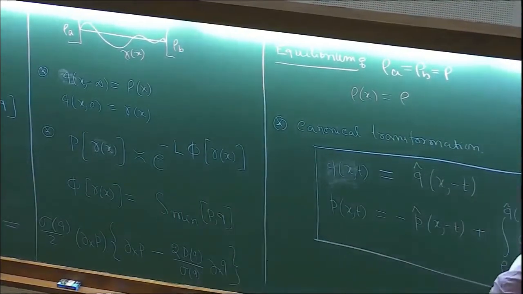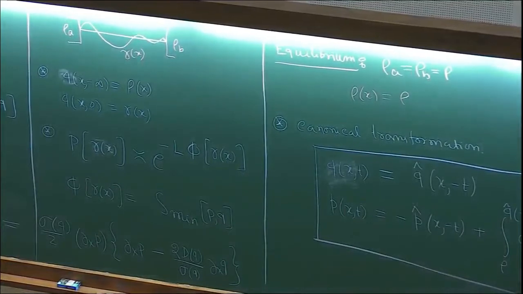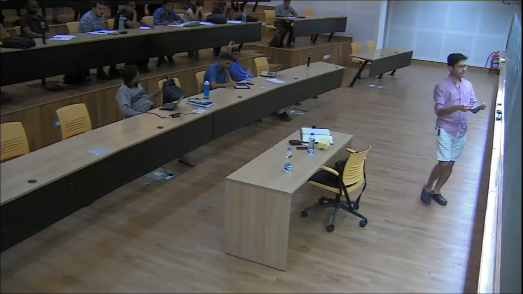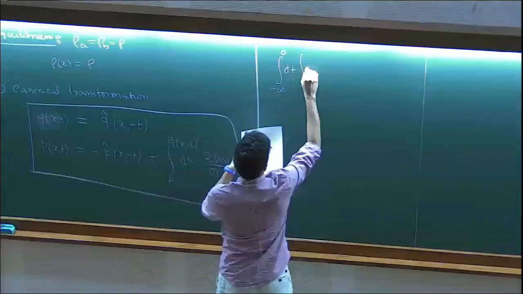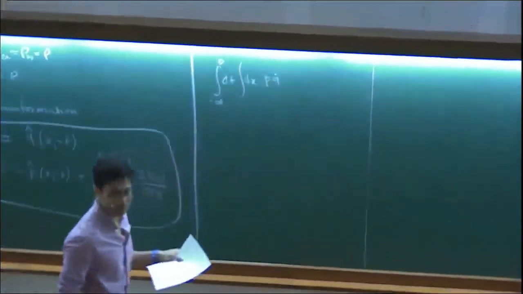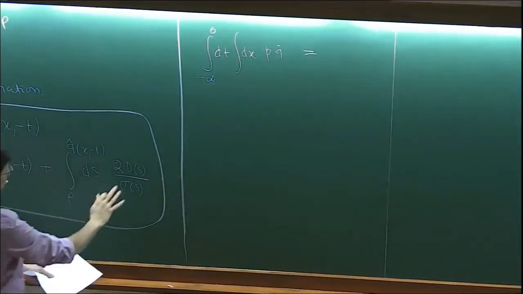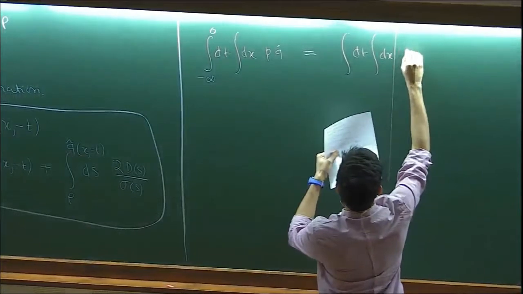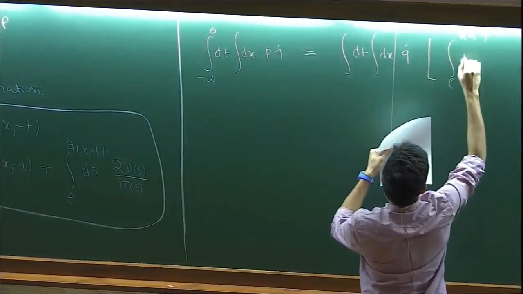Okay, so now let's look at how the problem looks. Let's look at the form of the action. My original problem, in terms of P and Q, has this term, so first let's see how this term transforms in terms of the new variables. My original problem starts at minus infinity, with integral dt, dx, P, Q dot. What I do is replace P by this formula. First I write this part, so I have dt, dx, then I have Q dot, and the first term is rho Q hat x minus t, ds.